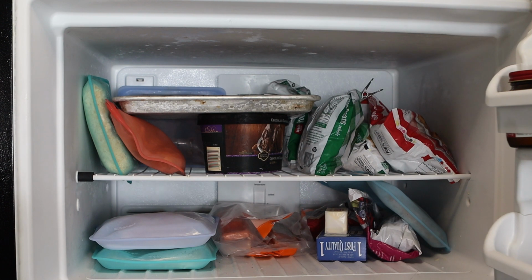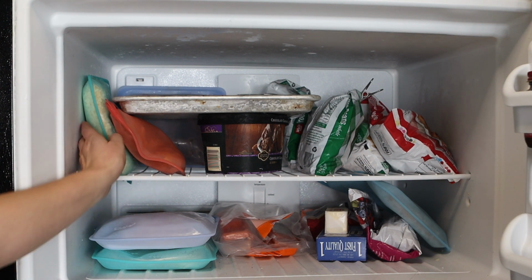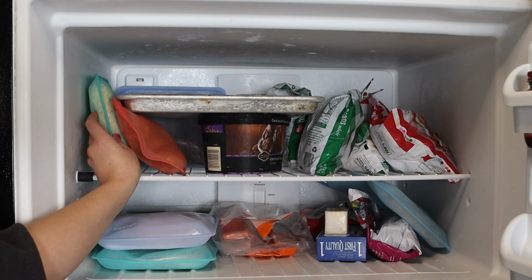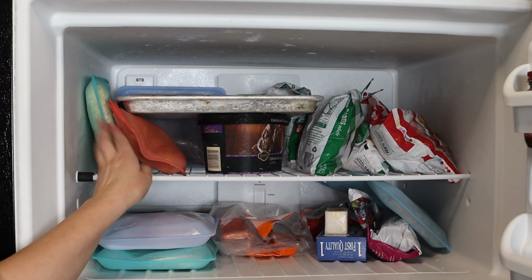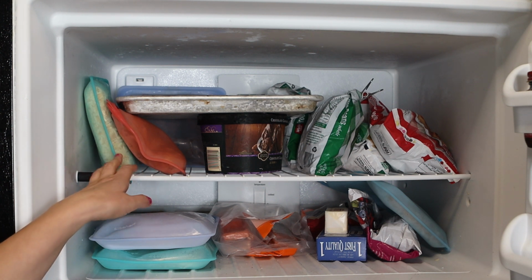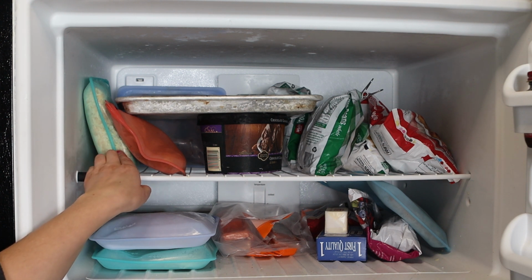Okay, welcome to my freezer. I'm just going to quickly walk through some things that I have in here that I find to be super helpful. I have kind of sections here. This is medium full for my house. I've got some shredded cheese. I bought a big block of cheddar cheese and then I shredded it. It's such a great tactic to get something that's a little bit bulk-ish and then use it. You can add it to something that you're going to cook, and you can also just let the cheese sit out for a bit and it's fine, kind of defrosted.